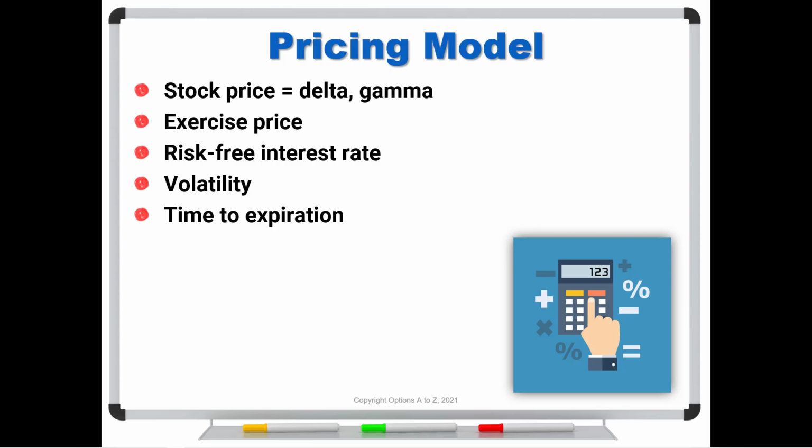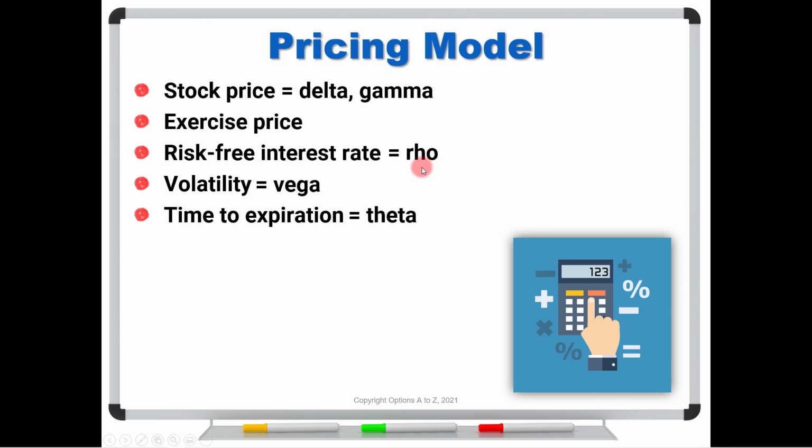All right, so the stock price is really the thing that we consider to be variable in the model. Now, what about the exercise price? Why don't we have any Greeks associated with that? Well, the exercise price simply doesn't change. Once you buy or sell that option, that stays the same. So because the exercise price never changes, there are no sensitivities to it. So that doesn't have any associated Greeks. Risk-free interest rate, the Greek there is rho. And for volatility, it is vega. And of course, the time to expiration, the associated Greek is theta.